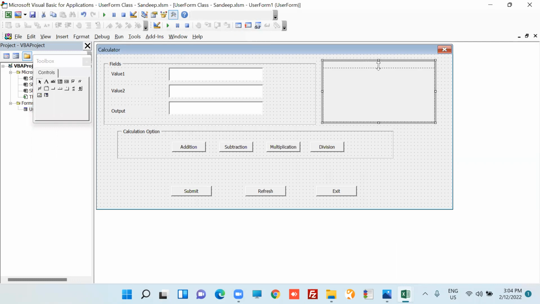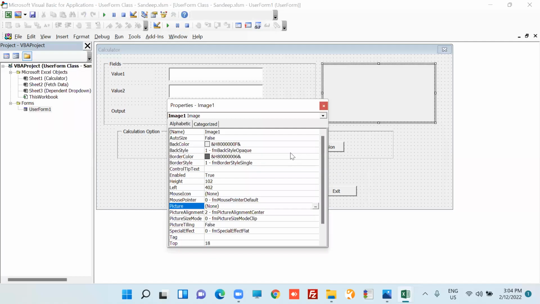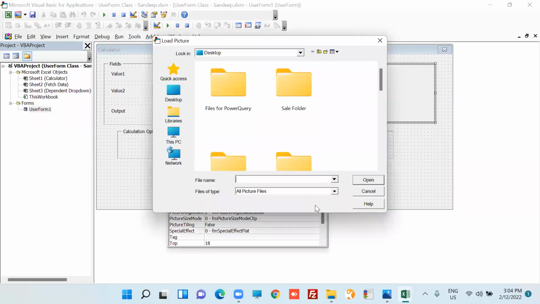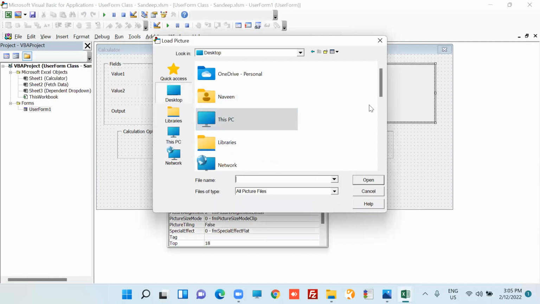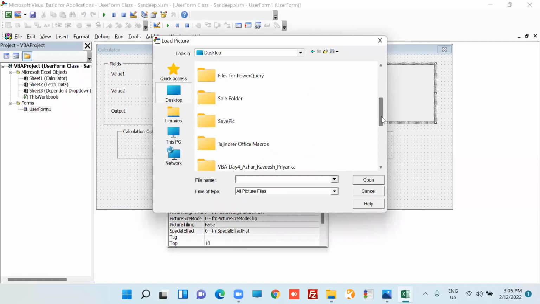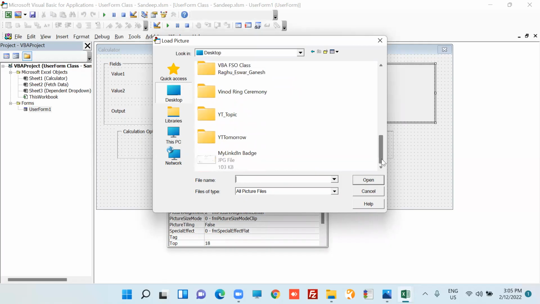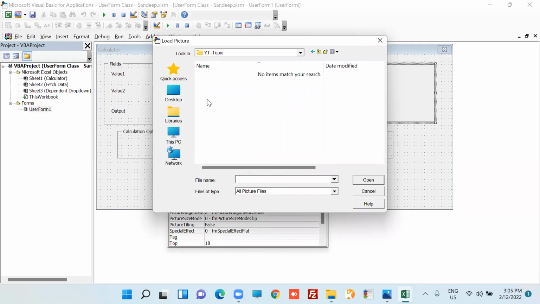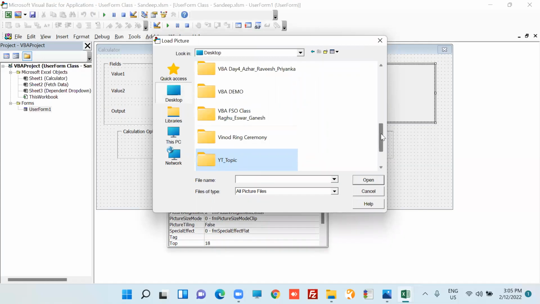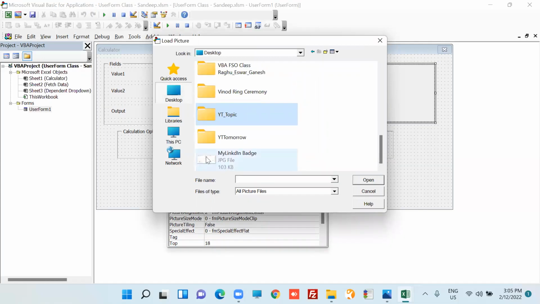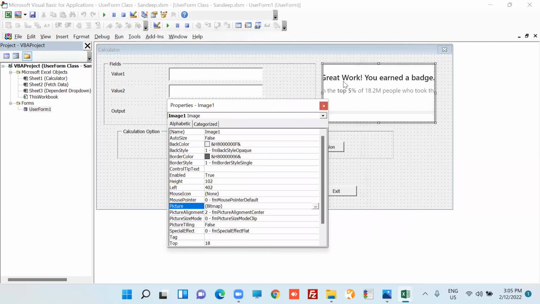Okay, always remember this. So I am going to insert a JPEG image on this. Not sure. Let me insert this one. Actually, this is JPEG. So you can see great work you have on the batch.